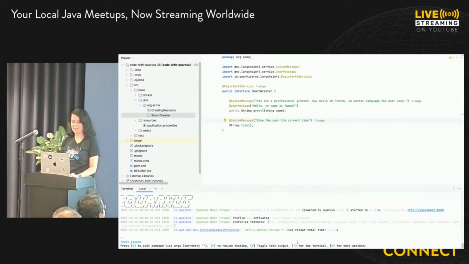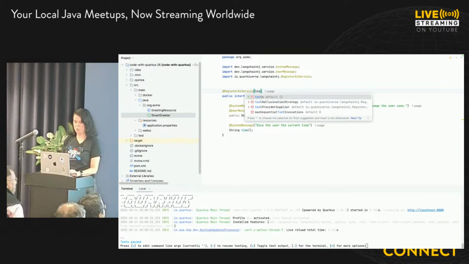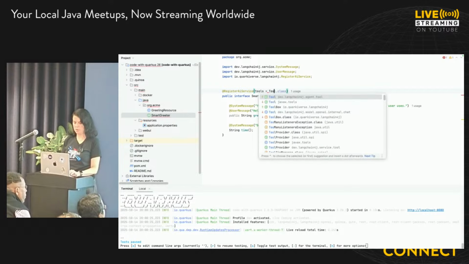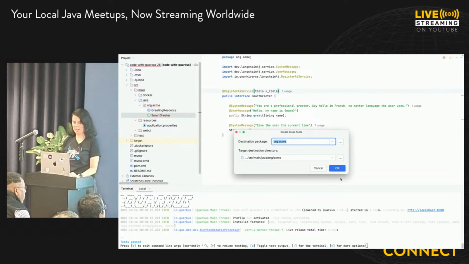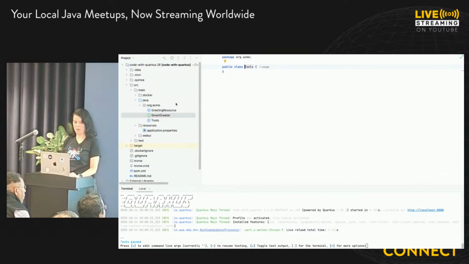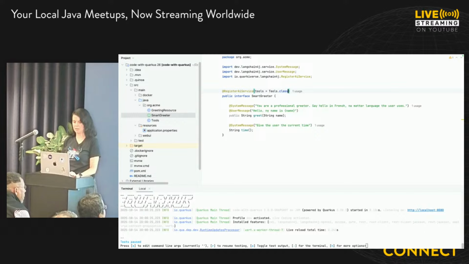So this is where we can start using tools. So I can here say tools equals tools.class. And let's make that class. And back here, it dropped the suffix. So in my tools.class, this again is where I start to hook into all of the MicroProfile goodness that I already know.